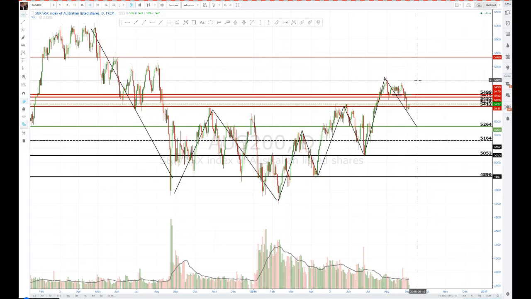Once you've established that, the second question you need to ask yourself is, at the level I'm looking to enter, what is the risk to reward? The risk to reward is basically how much you're going to put on the table, how much you're willing to risk, in order to gain how much. The sensible approach is 1-to-1.